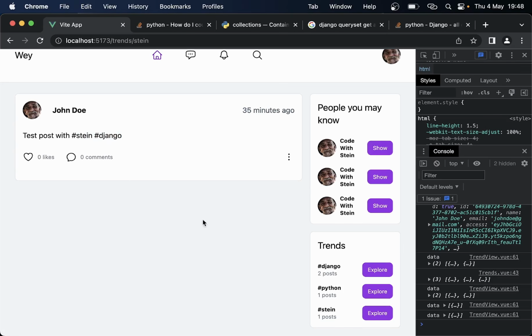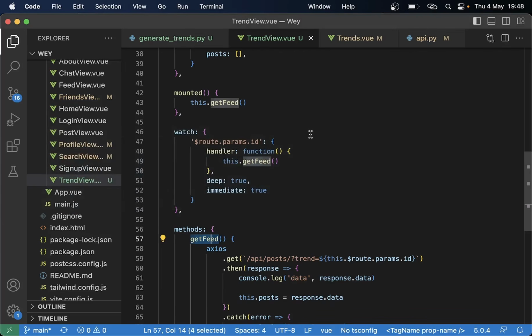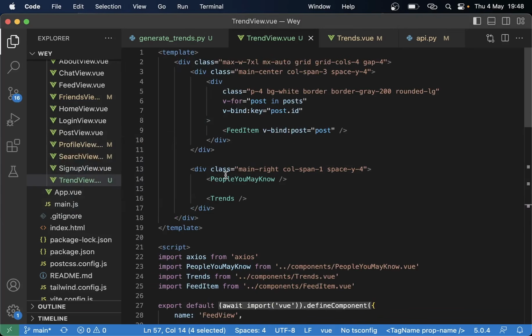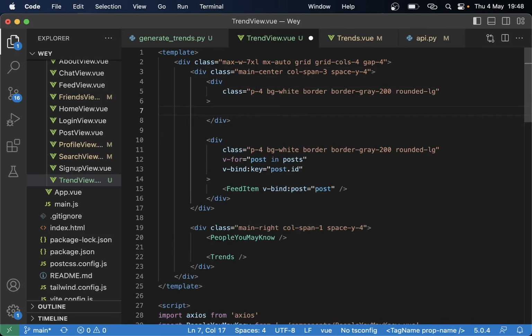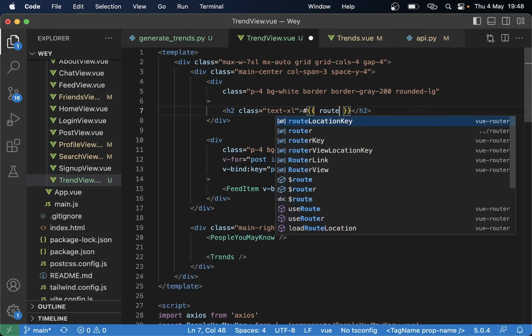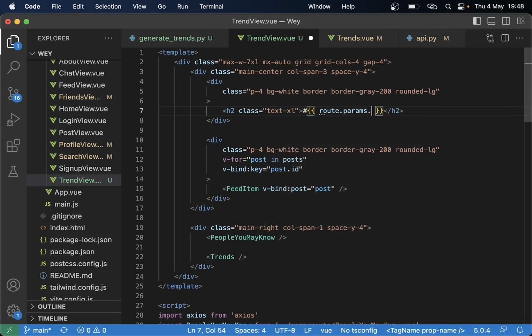Great. Maybe we should also show the hashtag we are visiting at the top here, just so it's much clearer what we actually are doing. So I can copy this div, and then in here I can say h2 class text-xl hashtag, and then we can just print the one word up here by saying route.params.id.